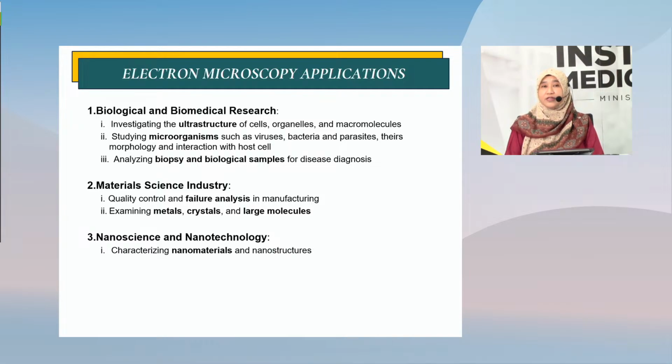Nanoscience and nanotechnology, of course. And for biological and biomedical research, the application is used to investigate the ultrastructures of cells, organelles, and macromolecules, and to study microorganisms such as viruses and bacteria, their morphology and their interaction with the whole cell. The technology is also very important in disease diagnosis, for example, biopsy samples and biological samples.